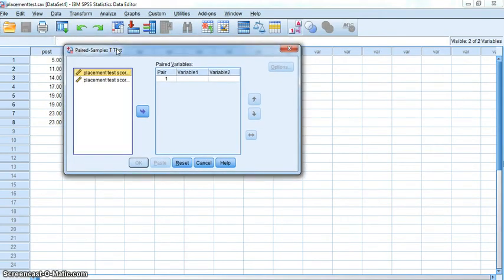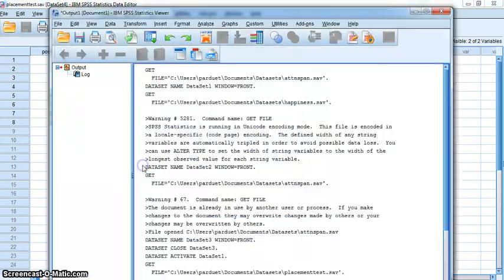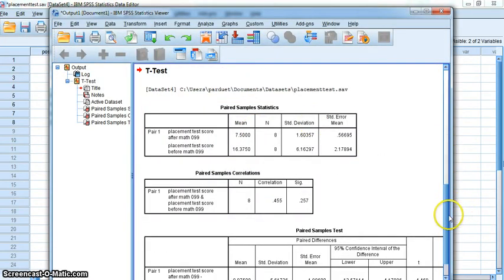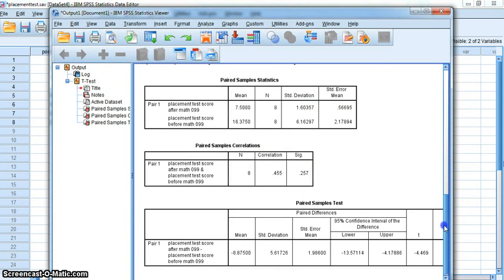And then we're going to take our placement test score after Math 99 and then subtract from it the placement test score before the course. Okay, and notice if you hover over the variable name, you can see the whole thing. So this is after minus before. So we click OK, and you see the output.